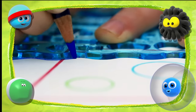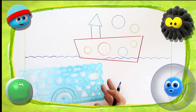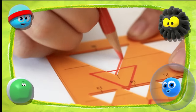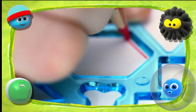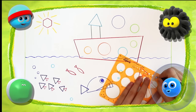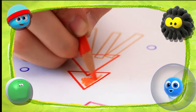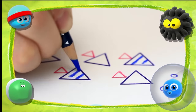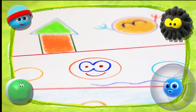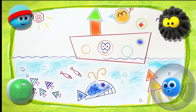Stencils are great for drawing all kinds of shapes, but it's up to you to decide what those shapes will be. It's fun to turn curves, lines, triangles, and circles into big fish, little fish, jellyfish, any fish. When all the lines are drawn, dive back in and use your pencils to add splashes of color to your scene. With stencils and pencils, your drawings will be ship shape, or any shape you want.